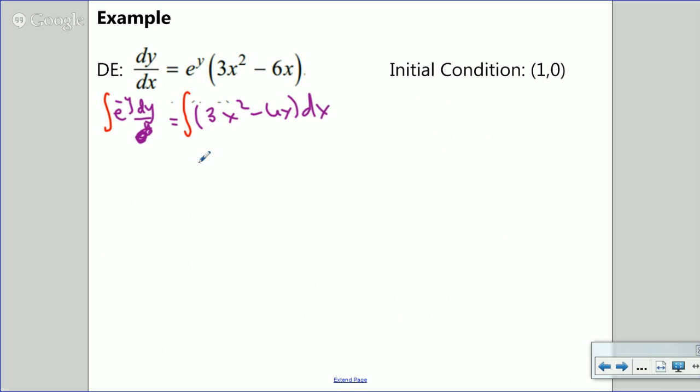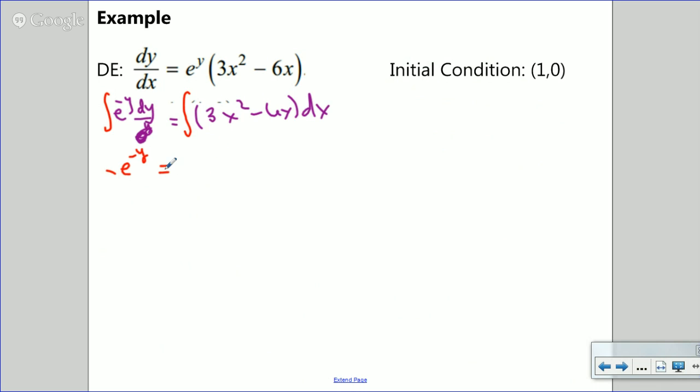Okay. All right, now, so we separated, now we integrate. Separate, then integrate. All right, so this integral symbol combined with the dy means find all antiderivatives of e to the negative y. So if you differentiated this, what rule would you need? You'd need chain rule, right? You would do e to the negative y, differentiate the mom, and then multiply by the derivative of the baby, which is -1, right? Since we're integrating, and since our derivative is just a constant, you can just divide by -1. So you'd have e to the negative y divided by -1, which is still just going to be negative e to the negative y. All right, and we'll put our plus c on the other side.